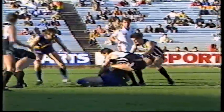Johnston and Lindsay. Johnston, he's in charge of the ruck. He lays that one back. Through comes Mark Lawson. Scrubs a kick up into the half-forward line. Rowan Smith with an opportunity. Russell coming in quickly. He's bundled off the ball by Geyer. Players diving in on top of the ball. Umpire allowing it to go on. Russell gets another opportunity. He's caught holding the ball as he tries to barge that pack.